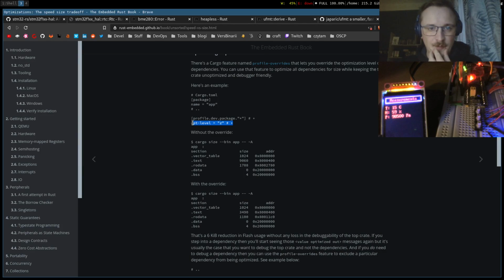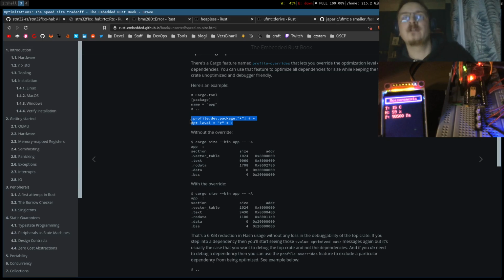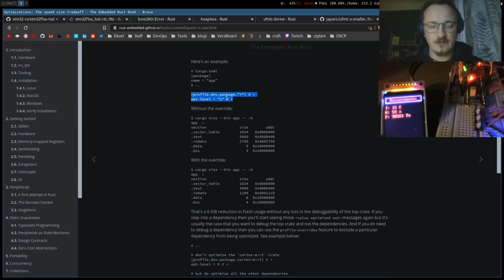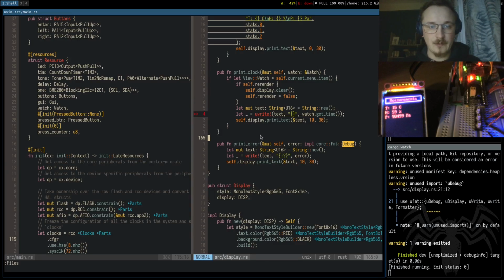You can basically add this to the cargo toml, and what it will do is that whenever you're pulling in external crates, external dependencies, it will actually perform the size optimization, whatever you specify. So in this case, it's the size optimization on every external crate that you're pulling into your code. So I guess we can try that as well.